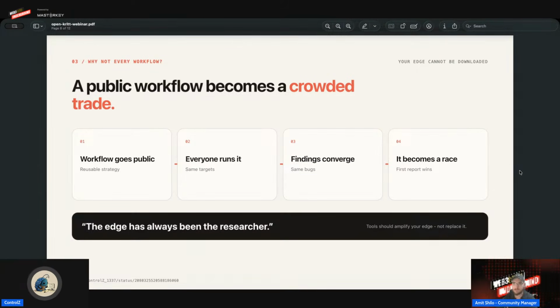So the best thing I can do is help you learn how to create workflows and how to utilize your own strength to create those meaningful workflows. And that is what I'm trying to do with this talk. I hope that we will be able to provide you with ideas and concepts and a way to look at workflow creation and how to use Open-Kritt, and then take it to your own place and take it to your own ideas and find those unique vulnerabilities that we haven't thought about before. So yeah, that's about it.